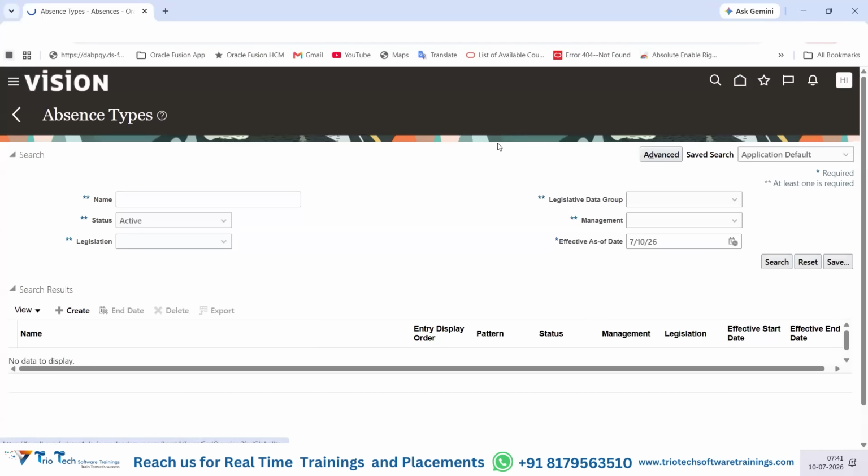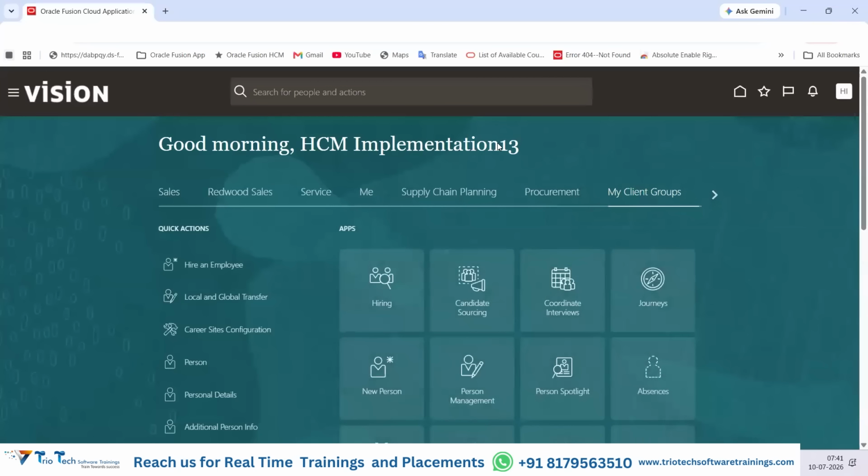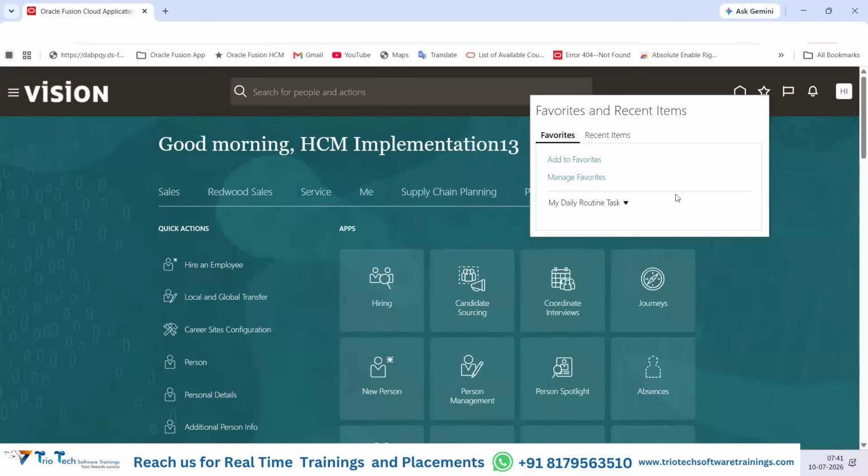Like this, all your most used transactions every day, you can be on that screen and add to your favorites. So team, when you log in into the system, rather than going to my client group, new person, then picking the hire an employee task, simply go to the star button and go to your folder, my daily routine task.